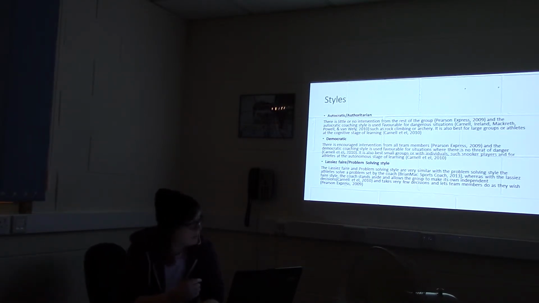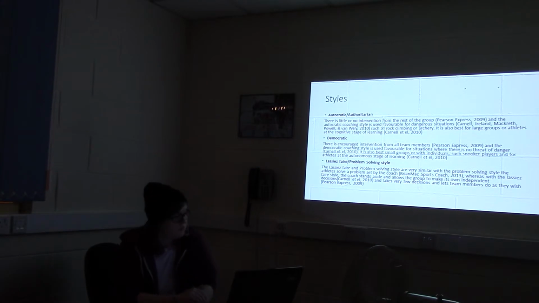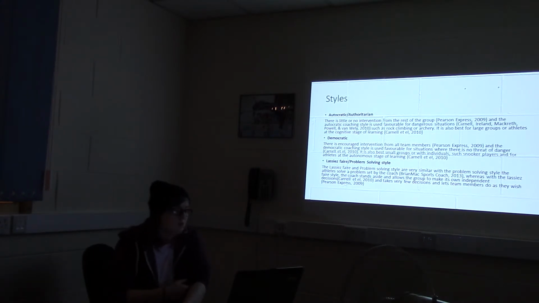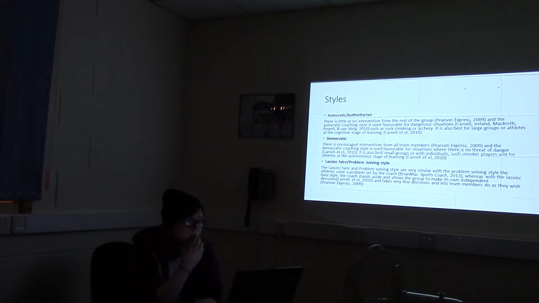There's democratic, where the coach listens to the voices of the people in the team, and it's favourable for situations where there is little or no danger. It's best in small groups or with individuals that are at the autonomous stage of learning, so should be able to evaluate their own performance and know what to do to improve.